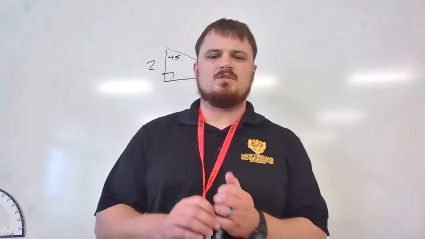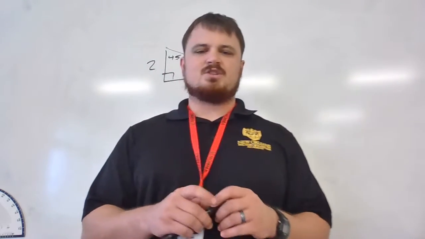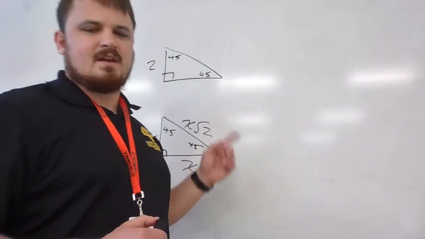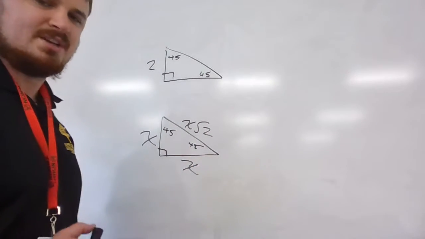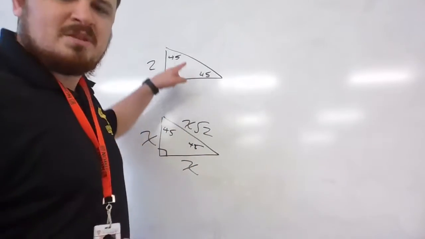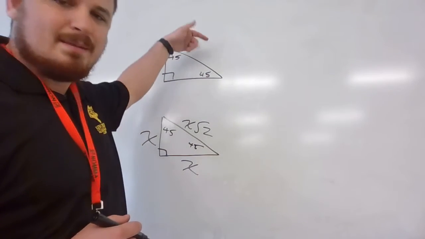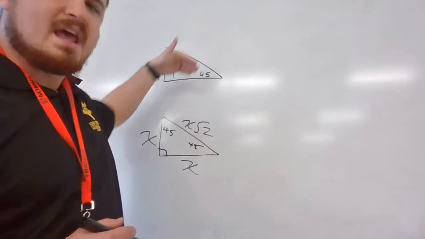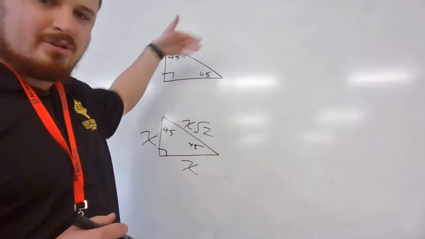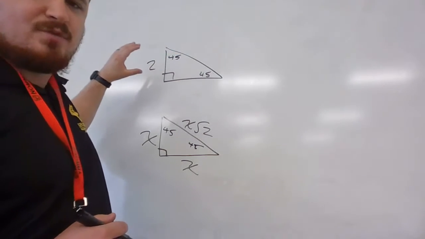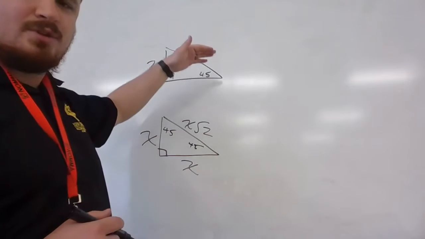All right, hello everyone. We're going to look at 45, 45, 90 triangles, which I have right here. And then after this, we'll do some problems with 30, 60, 90 triangles. So this would be the problem right here. They would tell you that this side is 2, and they ask you for one of these. They might label this A and B or Y and X. They might ask you for just one or both of the sides. But the point is, if you only know one side, how can you find the other two sides?